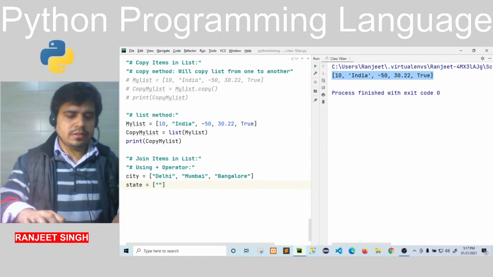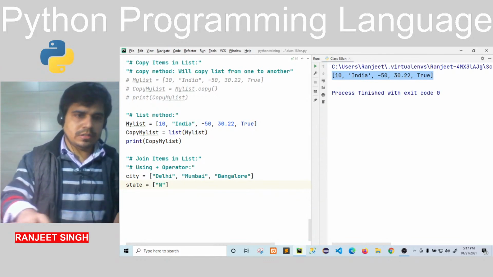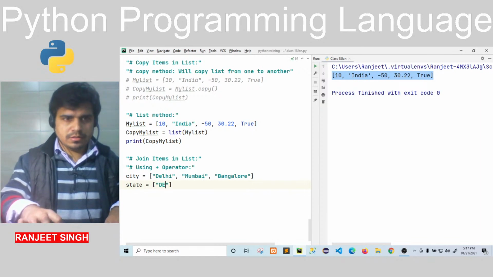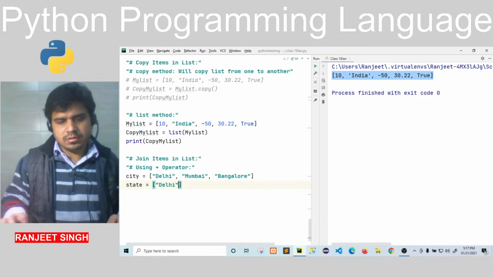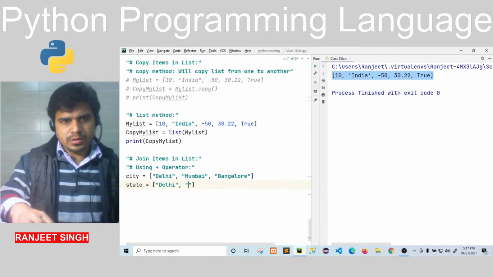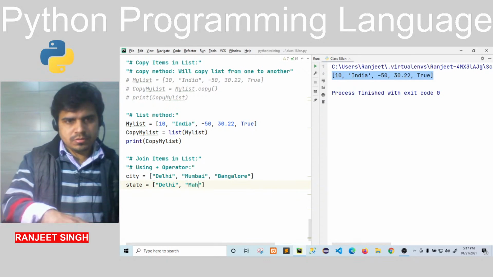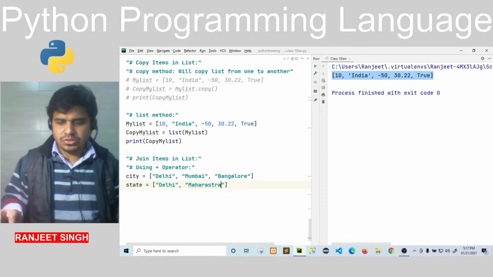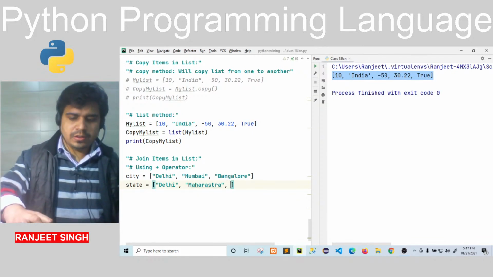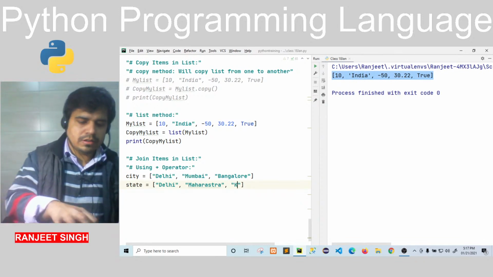So Delhi in Delhi, and Mumbai in Maharashtra, Bangalore in Karnataka.